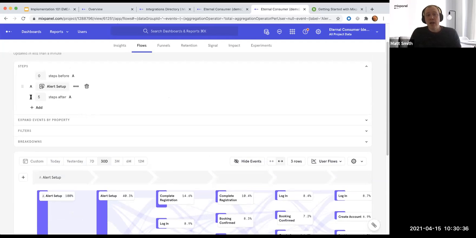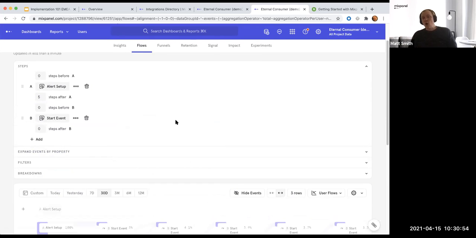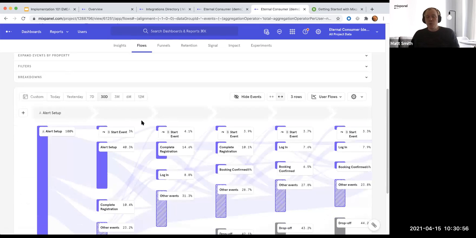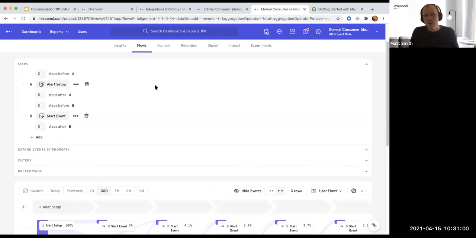So if you have defined 5 steps within your flow, and actually it takes more than that, you're only going to see the first 5 steps. You're not going to see any more than that. It's only when you reach the point that it connects the 2 events that you decide, so kind of this one here and, I don't know, start event. And only if somebody reaches that between these steps are we going to show them. If they don't reach it, we'll show the events that they do, and then we'll stop after that point and won't show them. That was one question that we got. Just wanted to make sure I covered that.